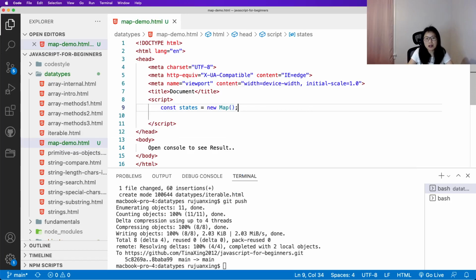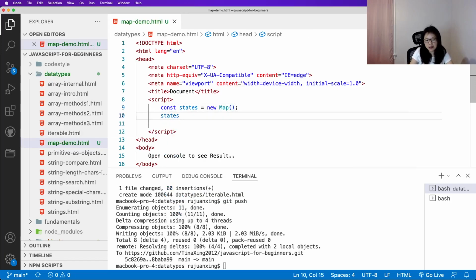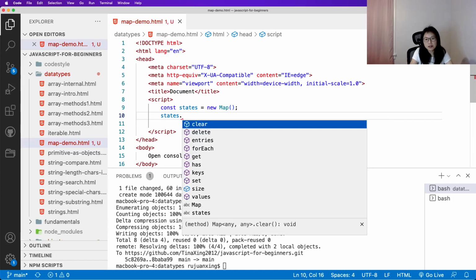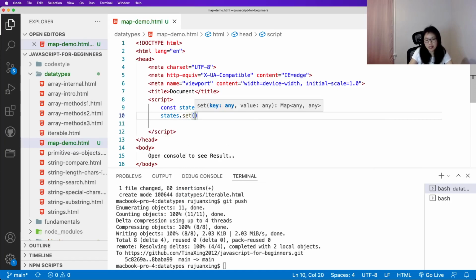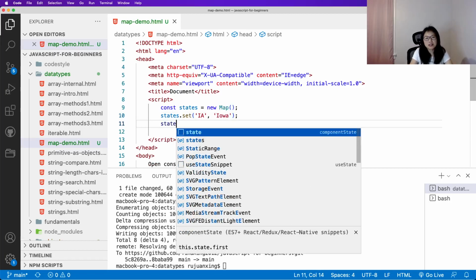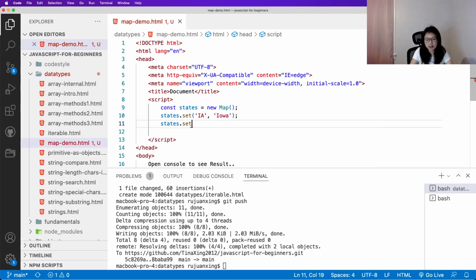And we will put in states and give a set. We give IA. I live in Iowa, that's why I use IA. This one is states.set, and let's use another one, CA, which is the two-letter abbreviation for California.